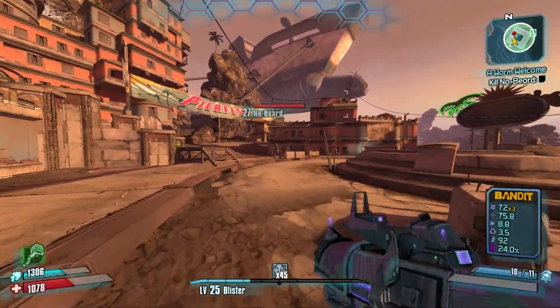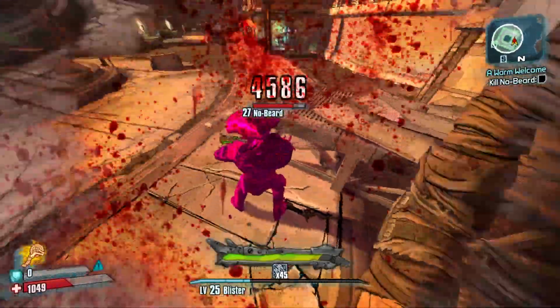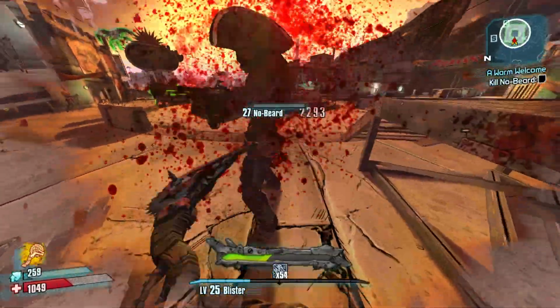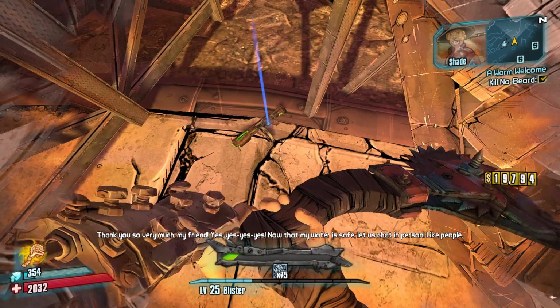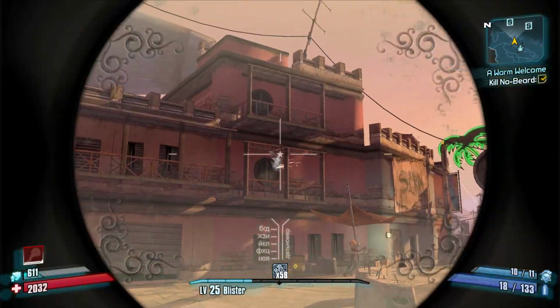Beautiful. Love it. This is No Beard. No Beard just doesn't turn very fast. You can just circle strat him. Easy kill. You're dead. Goodbye. And we got it first try. Look at that. Wow. Okay, I didn't mention it, but I did turn on read only there. Turn it off. Beautiful. This guy's a one-time kill.